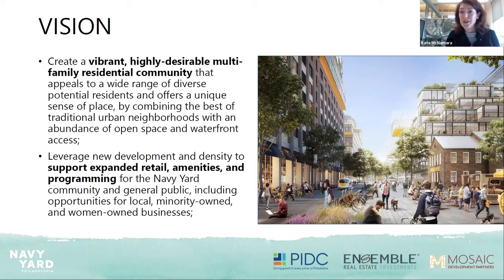One of the other challenges is we really want to take this residential opportunity and basically create a neighborhood where there is none today. And that's a pretty tall order. So we want to make sure we do it in a creative way, in an inclusive way, and one that integrates those uses with everything around them in a positive way that achieves a really big impact in the end. We also want to use that development to drive these amenities and retail that we talked about. That is really crucial in terms of business attraction, especially on the life sciences side. And so to get these different types of uses to work together and attract and support those amenities is crucially important. Next slide.